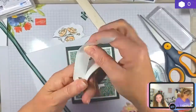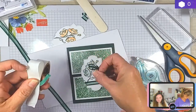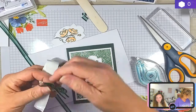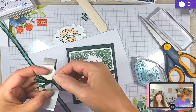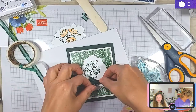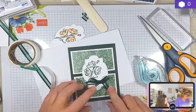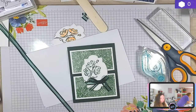Okay, so now we're just going to take our glue dot. I'm going to set this up so Kayla can take pictures of these right away, and I can work on the blog post. Okay, so we have that. Now, don't go away yet. I'm going to add some bling.